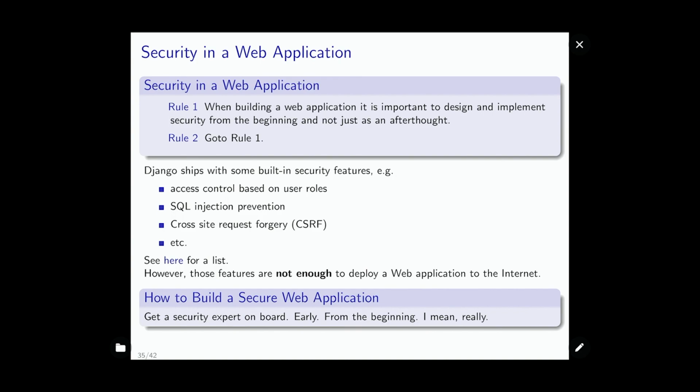So security in a web application. The problem with security and how it was typically done in the past was, it was like an afterthought. People developed some stuff, and then afterwards, hopefully they thought about, oh yeah, we need some security, we need to think about that. And then they built it in afterwards. And that's the wrong way of doing it. It's very hard to get it right after the fact.